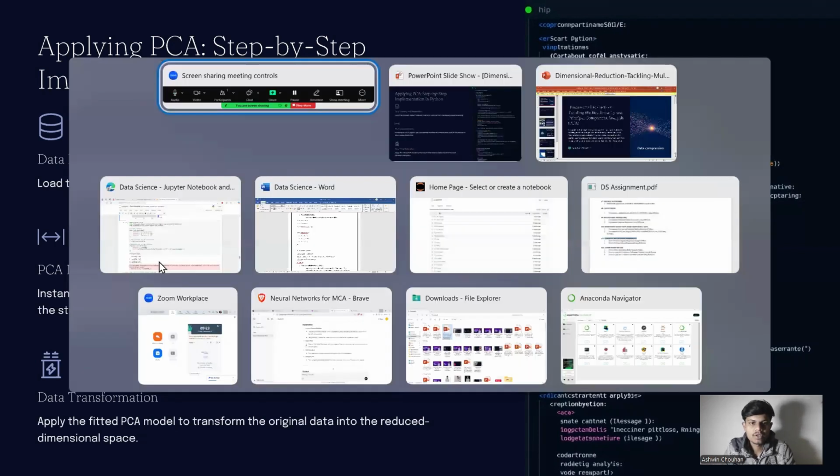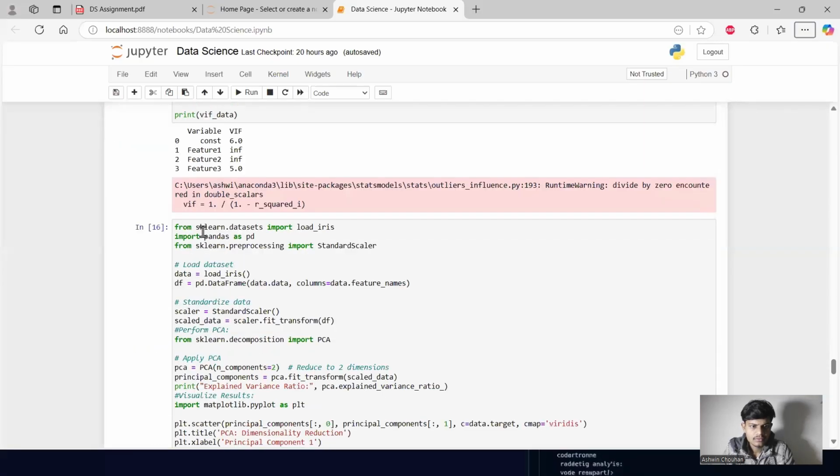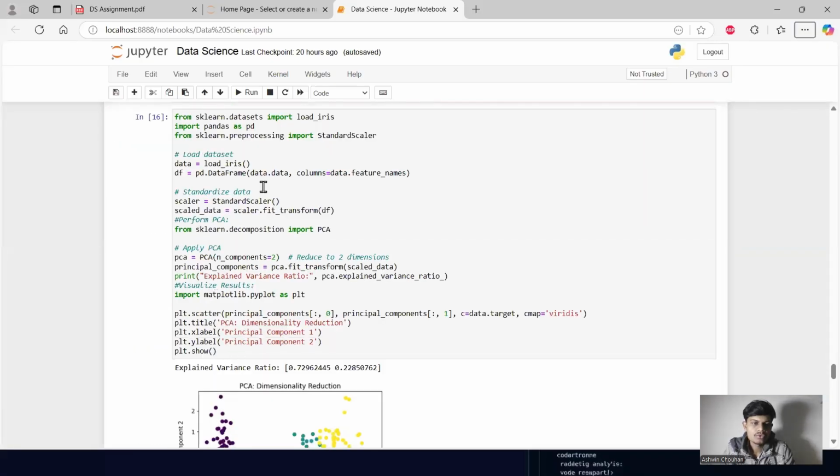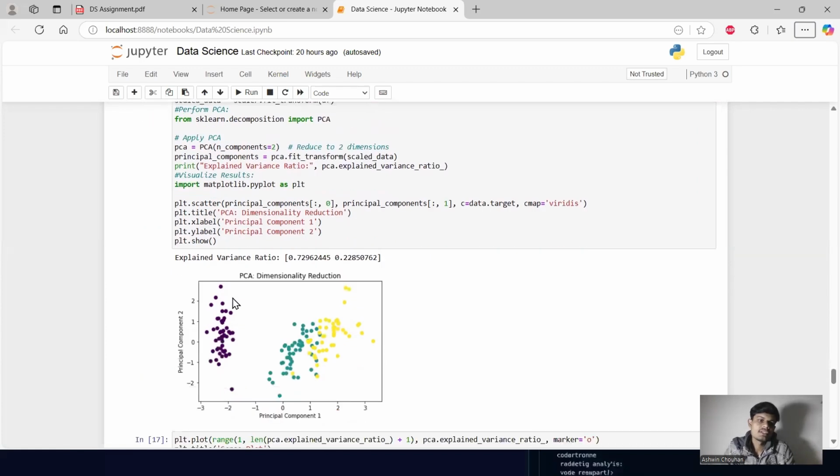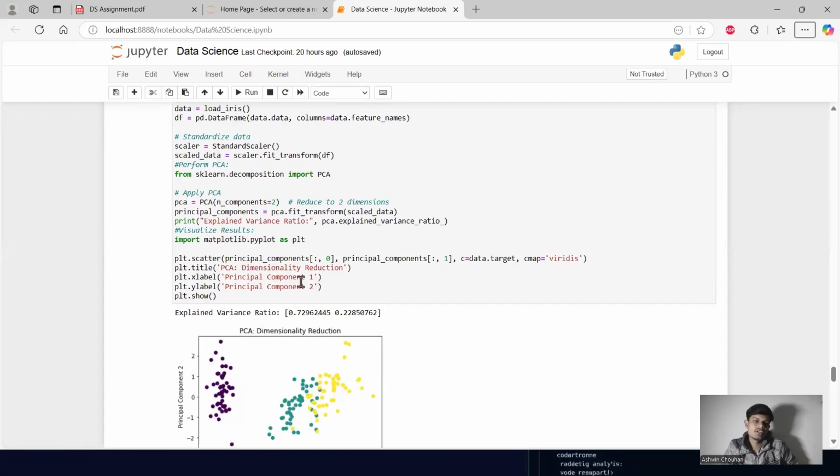So now let's check the program of PCA. Here, this is the program of PCA to generate a PCA model. Now, here we import the necessary libraries, load the data into a data frame, and apply the algorithm to generate a program. So here it is the output of the above program. Here PCA dimensionality reduction is being done for us. So by using the show function, we draw a graph using matplotlib.